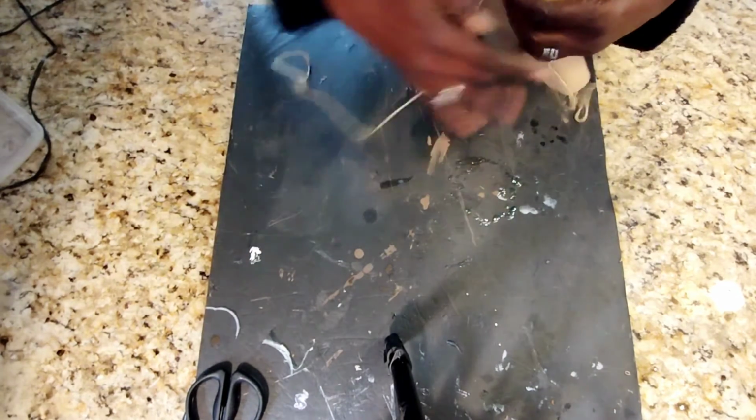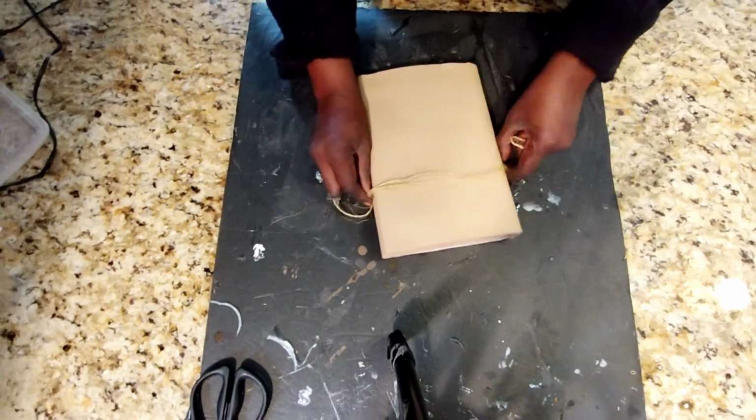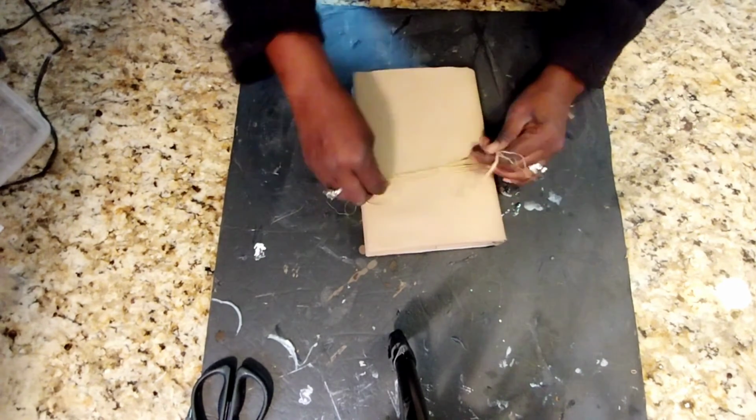When I'm done, I'm going to wrap it a couple of times in some jute twine, and there we have it. DIY number 3. I hope you've enjoyed all of these quick and easy Dollar Tree DIY projects and that they give you inspiration.